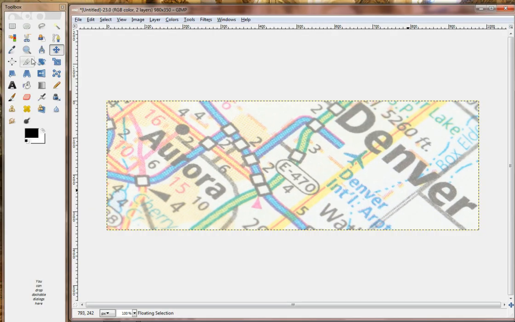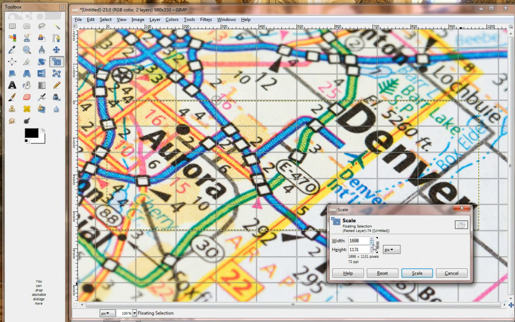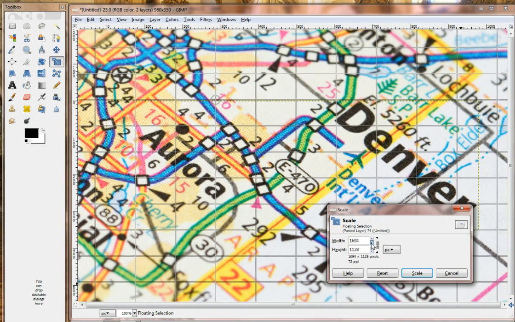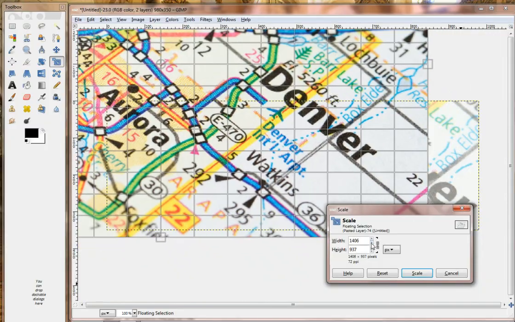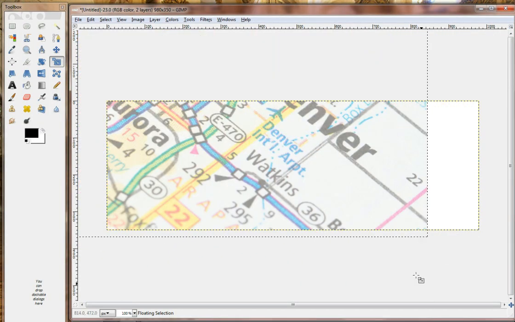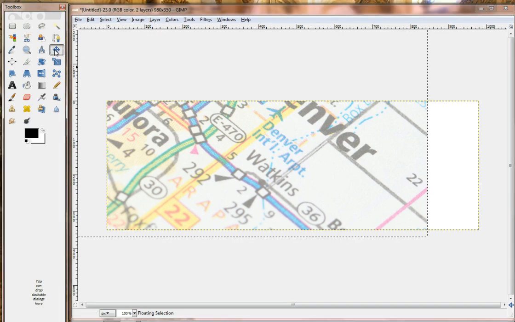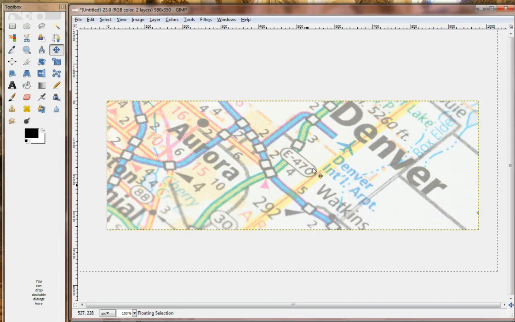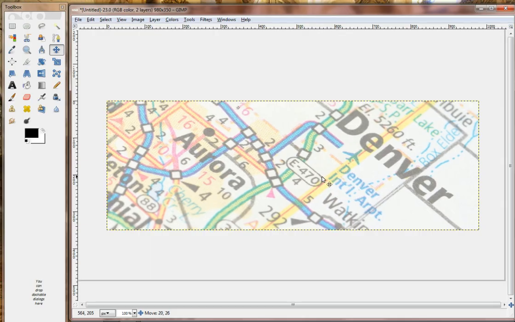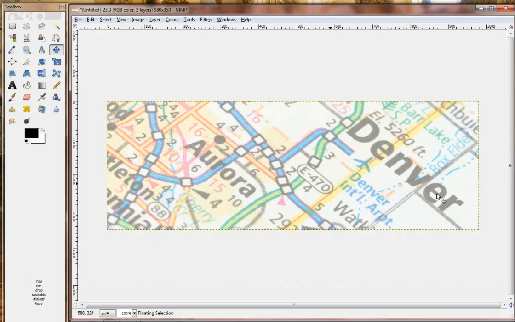And I want to see a little bit more of the map, so I'm going to use the resize tool, click the image. And then make sure that this link is locked so that you keep your aspect ratio. Otherwise your image gets skewed. Hit scale and it'll scale it for you. Use the free move tool, and I'm going to go ahead and put that right there. See, I don't want Denver to be covered up because I'm putting all my images and text over here. And I want this to be the focal point of my background.